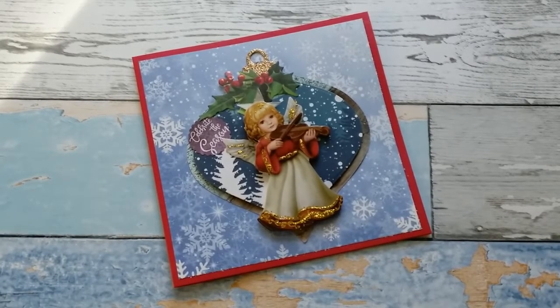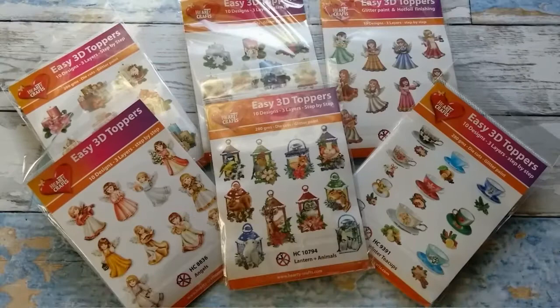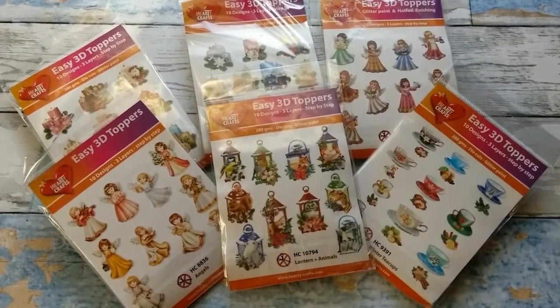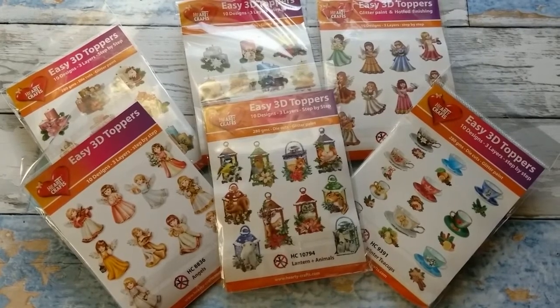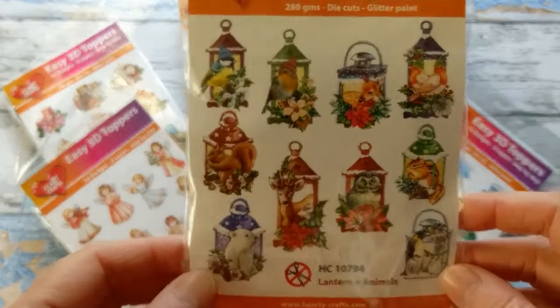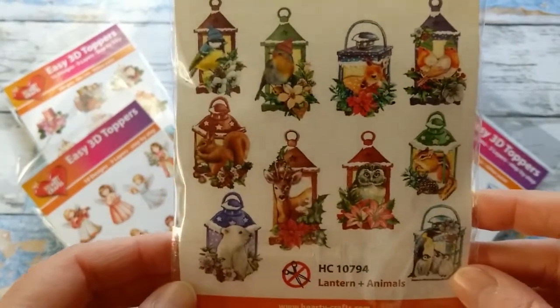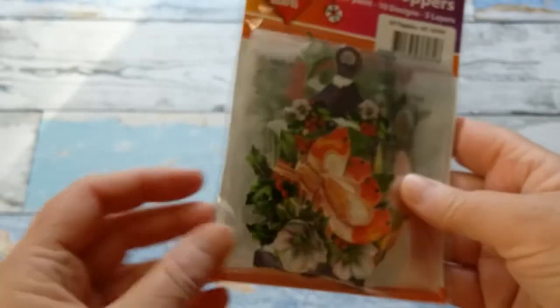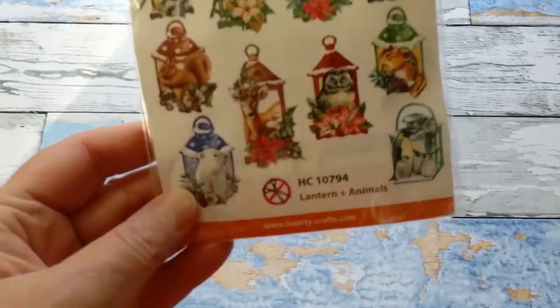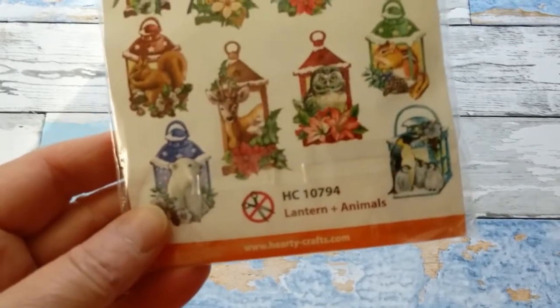So let's get started. In today's video, we're going to see the cards that I have made with the new Easy 3D toppers. For those of you who are not familiar with Easy 3D, these come from Holland, and there are 10 toppers in each of the bags, and each topper comes in 3 layers. I'm going to show you what I have done with those, because they're so easy to work with and they make beautiful cards. So here we have the lanterns and the animals.